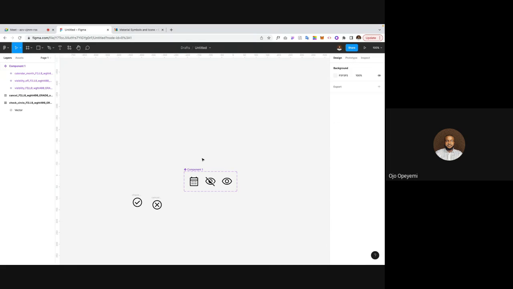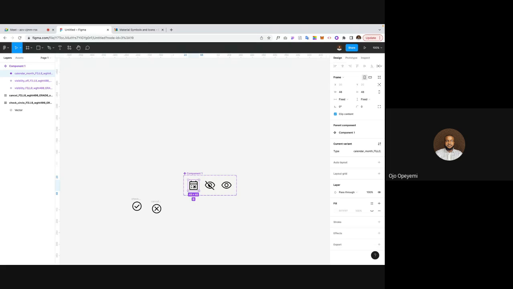So to move forward from that, to create your variant, you want to establish a property and the variant quality of the property. For the purpose of this class, I'm only establishing a property for these icons here, which is the type, because I'll be switching between the type of the icons. So I'm establishing the property, which is type, and the value, and for the purpose of this lecture, I'll be using the name of the icon. And this is the calendar. And this one is visibility off. And this will be visibility on.